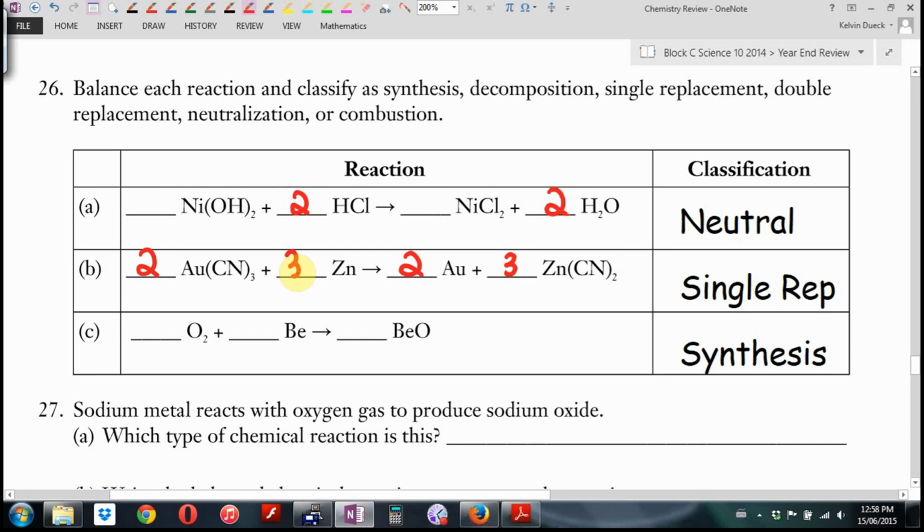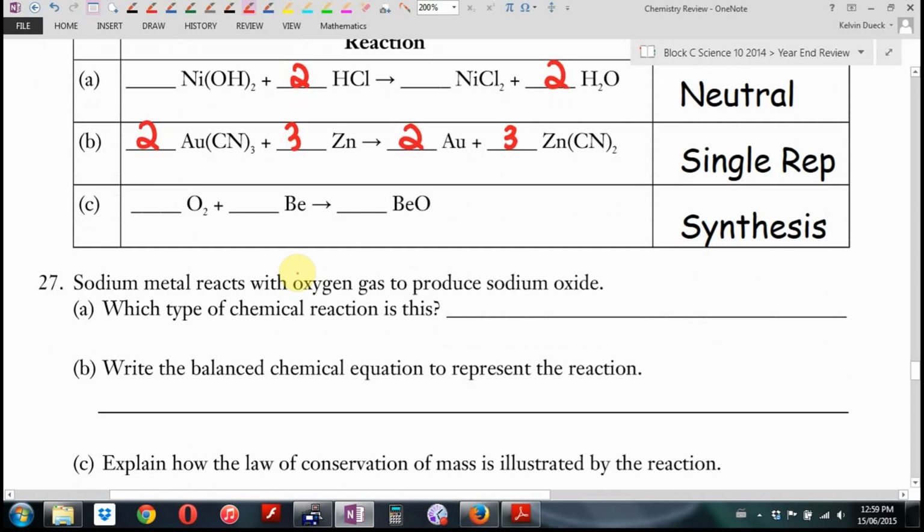So you can do these, Courtney, without listing every single thing. In other words, if you find you're running out of time, either on Wednesday or on the provincial, you can kind of start power balancing if you need to, right? Last one. I need 2 O's on the right because I have 2 O's on the left. Oh, I think just that.